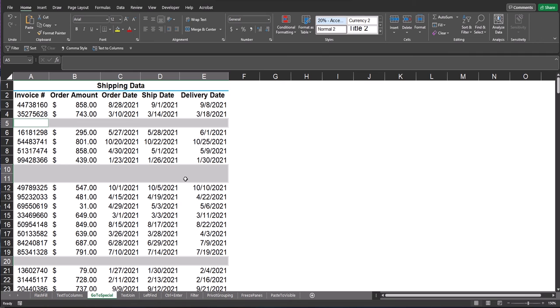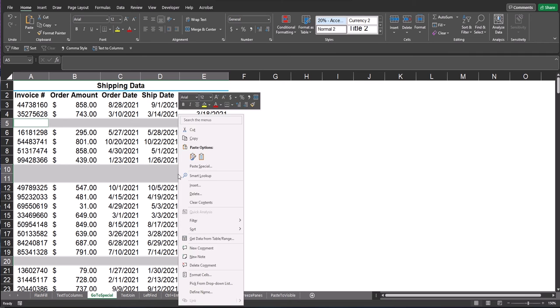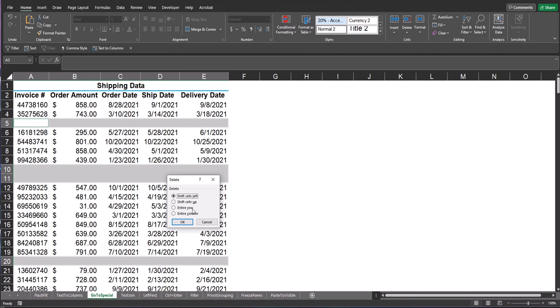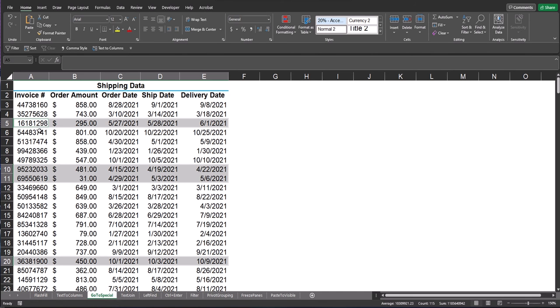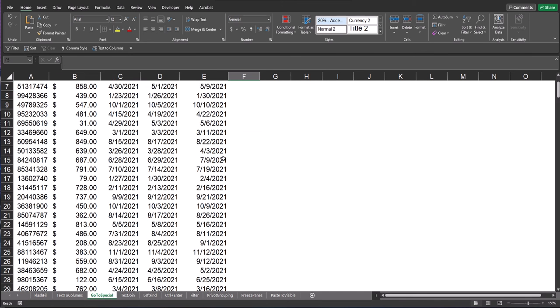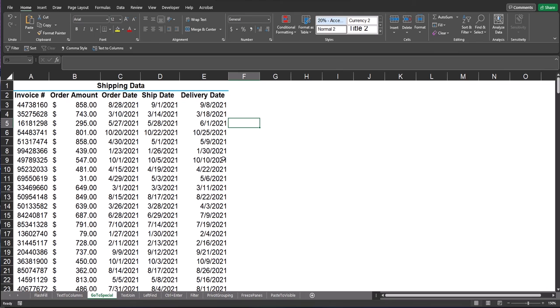Now, making sure we don't click anywhere else or we will unselect what we just selected, we can either right-click on one of these different blanks and click Delete, or my preferred way is to use the shortcut Control-minus. This will bring up a mini delete menu where we can specify how we want to shift these cells once we delete the rows. For this example, we are going to select the entire row. The shortcut is the letter R on the keyboard, and then click OK. Now all those blank rows have been deleted, and our data is concisely together.